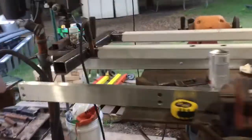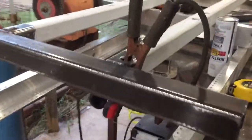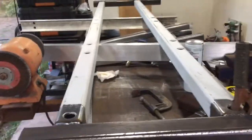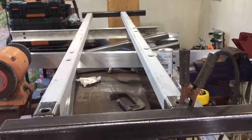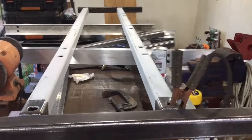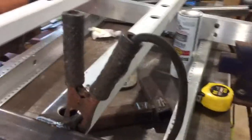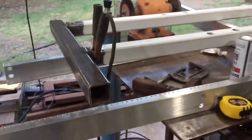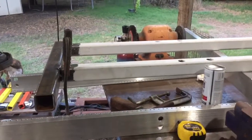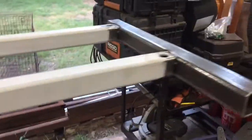Just a quick progress video. I'm building a rack mounting platform on wheels. It's designed to hold 4 2-post communication racks butted right up next to each other, primarily as my ham radio operating station.